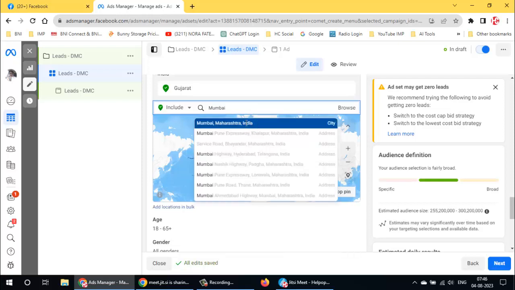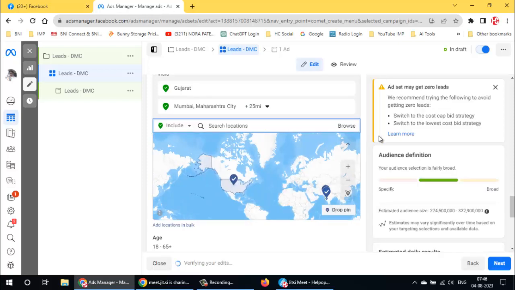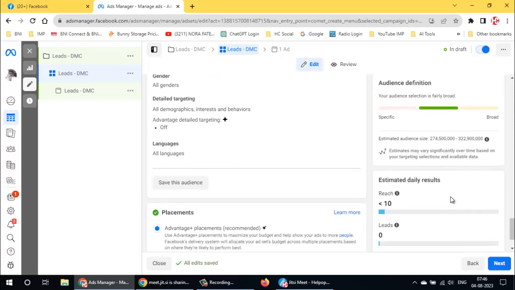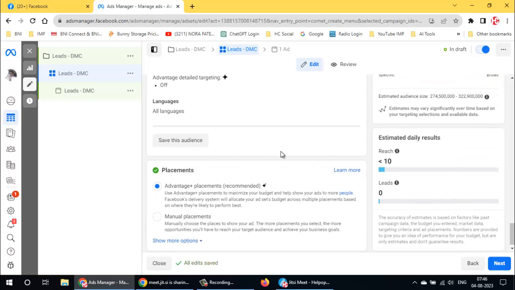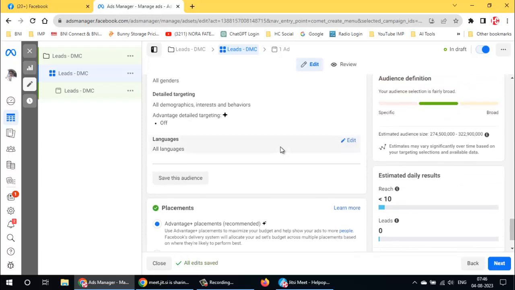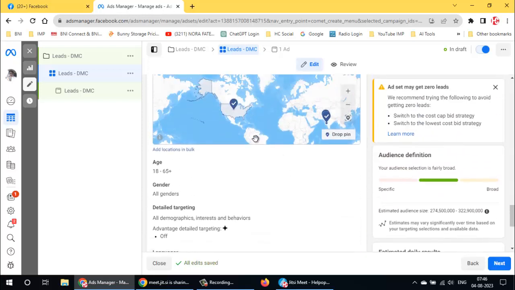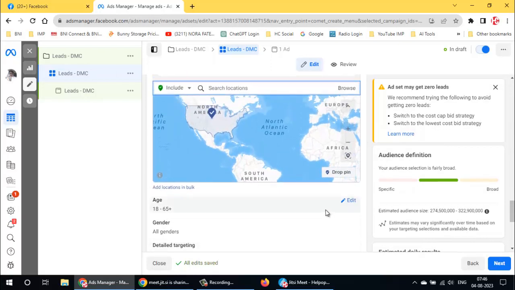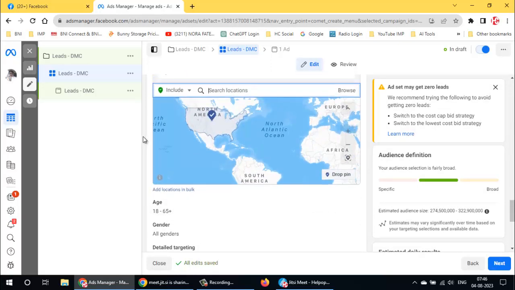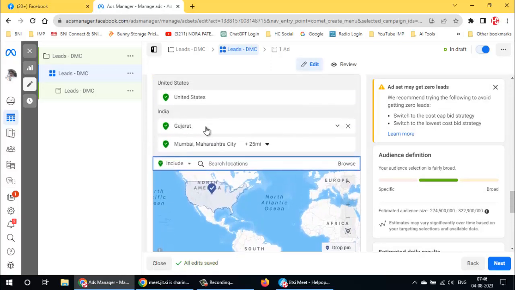Now since we have selected a particular location, it says that your ads may get 0 leads. That is because, depending on the people available at that point of time, we need to change the budget, and the locations of course are fixed.